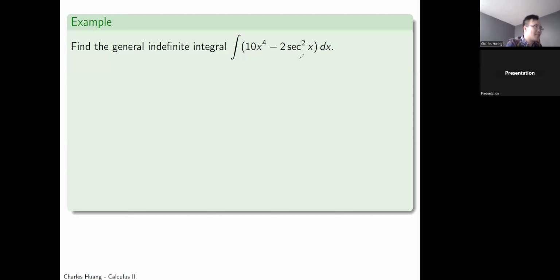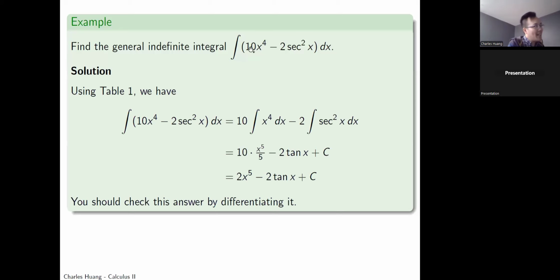One of the things that will help you sometimes is to think about what will happen if I take the derivative, because they're kind of related, right? So one of the things you'll realize is this: the 10 doesn't matter. I just leave it outside. I don't deal with the 10. And then the subtraction means I do these two parts separately. So first, I just have to find out what the antiderivative of x to the power of 4 is.